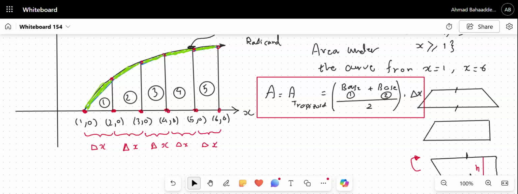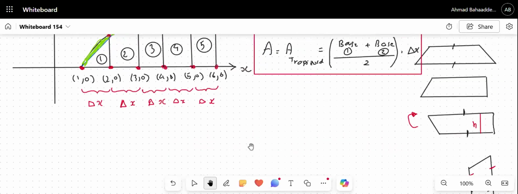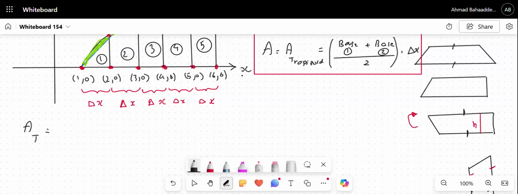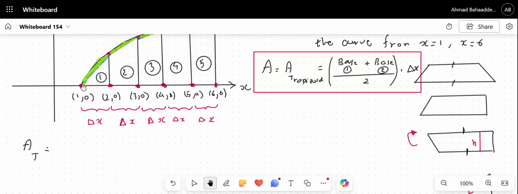Now guys, because we have more than one trapezoid, we're going to go down and try to use the same rule, the area of the trapezoid, but I will make it this way here. So instead of writing down the area of the trapezoid, we're going to just make it AT. And you know that base 1, guys, look at this. Here's base 1, if I take base 1 here, it's very short, it's 0 actually. So that's going to be f of 1. Well, f of 1 is 0 in here. If you can check that here, f of 1 is 0.